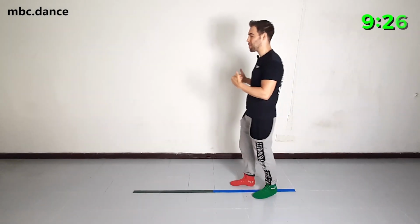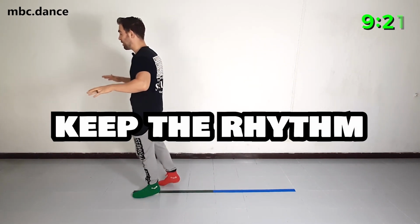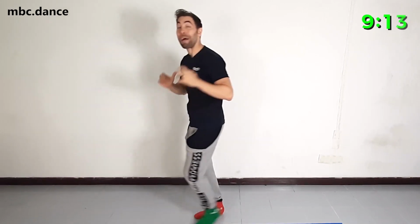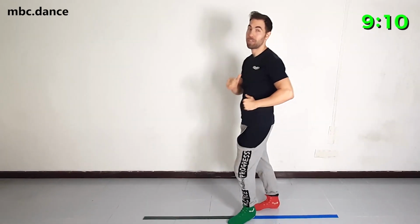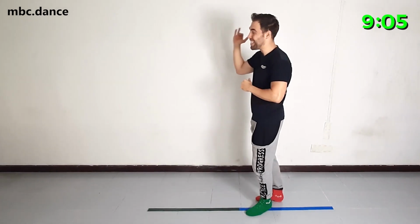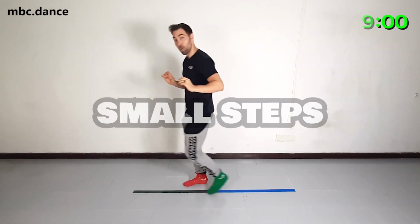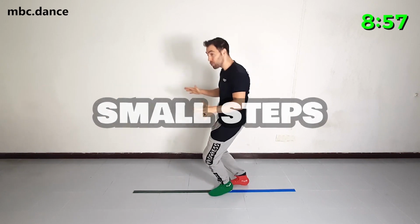We're gonna start nice and simple. Just walk. You can walk around your living room. Keep your posture. Doesn't matter if you walk forwards or backwards. Just keep the pace. And we focus on the steps because learning the step first is by far the fastest way to learn salsa. Because when you master the step first, everything else, all the hands and leading, becomes much easier. Now try to make small steps. Try not to bounce.